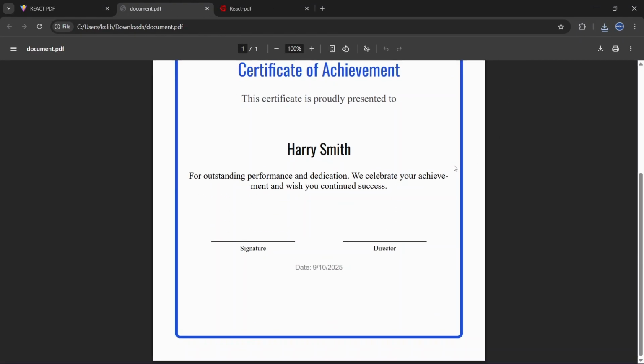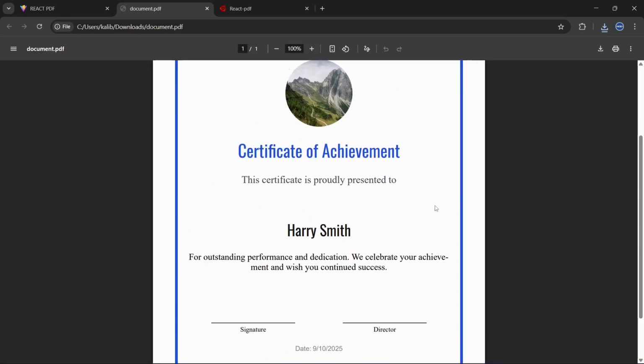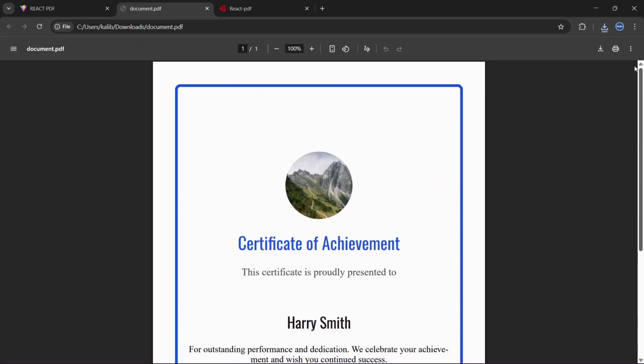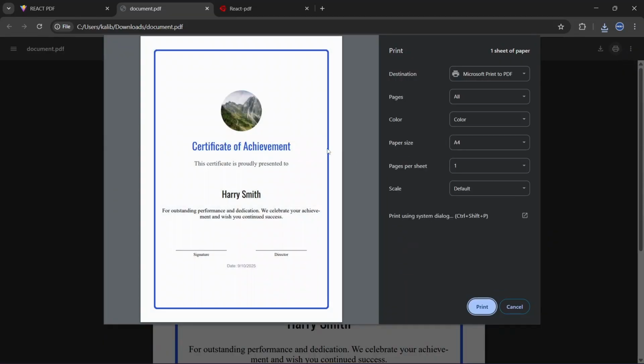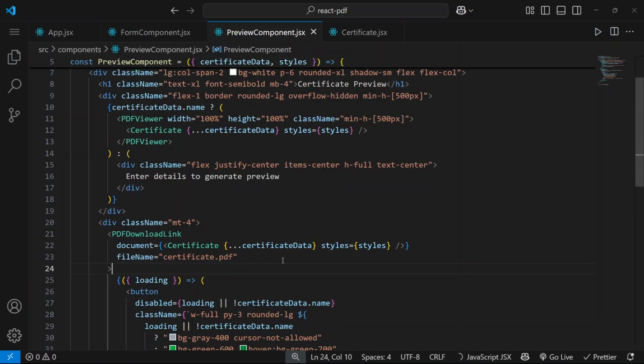It looks great, but the file name is document and I expected it to be certificate. Okay, we can take care of that. But anyway, it is already great, right? You can print this, so you can see print, and as you can see, it will look like this. As you can see, file name should be outside of document object, right? It should be right here. So they should be on one level.